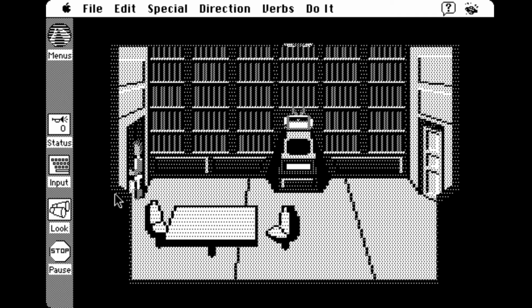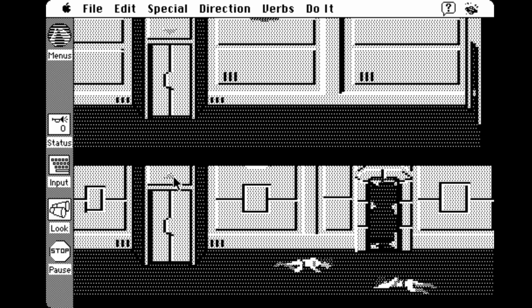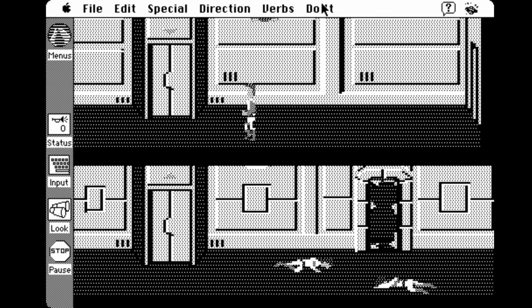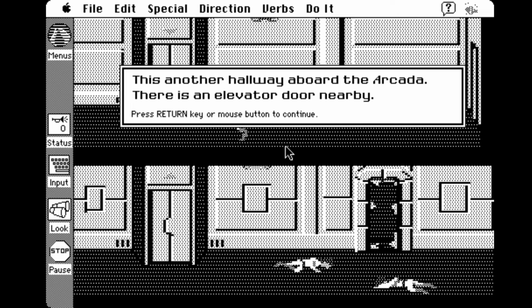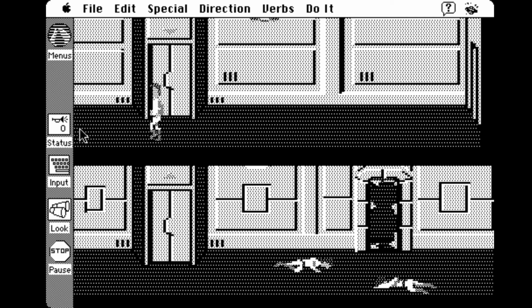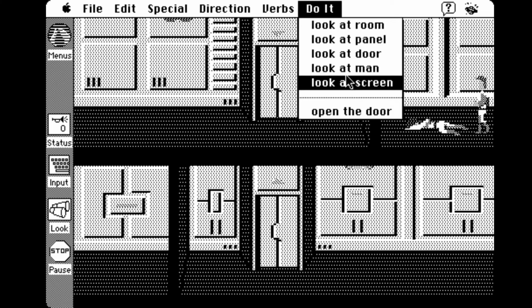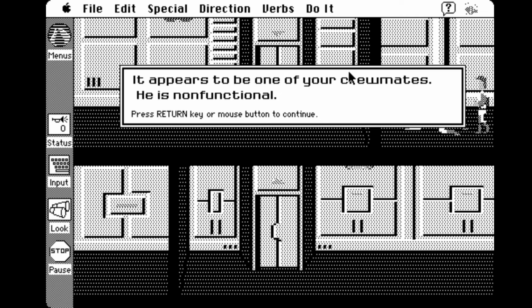But you can't finish Space Quest 1 by just using the drop-down menus, because the verbs will still require you to type in the noun, and the do it commands are really lackluster, as you can see. It's just look at room, look at man, look at panel, and open a door. And you can't finish the game with just these commands. So that's how Space Quest 1 worked.